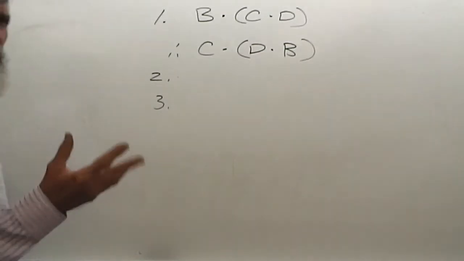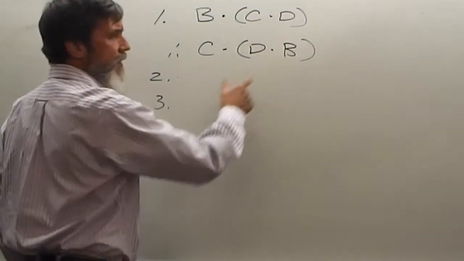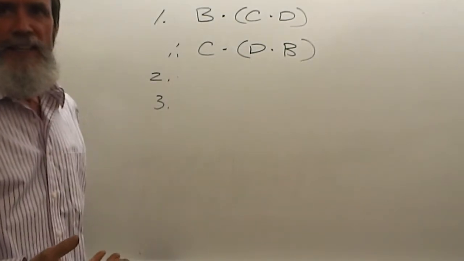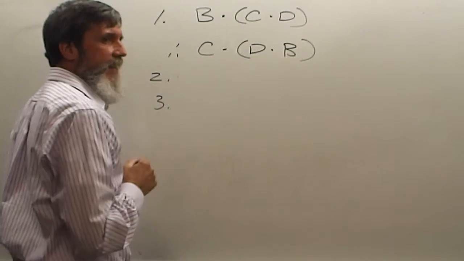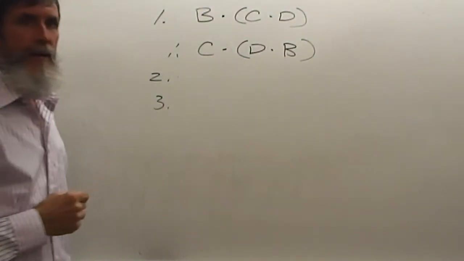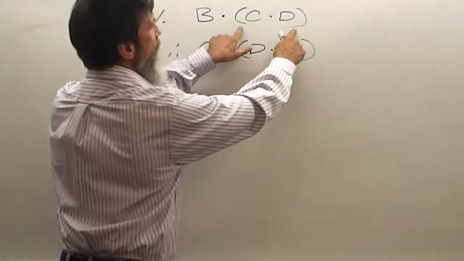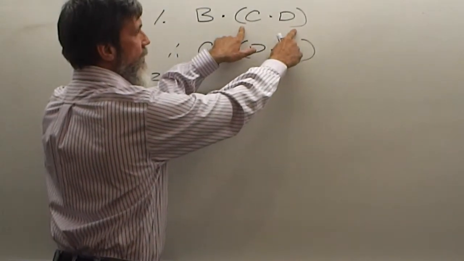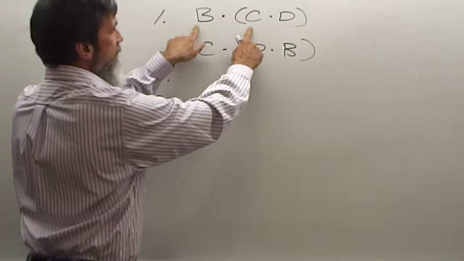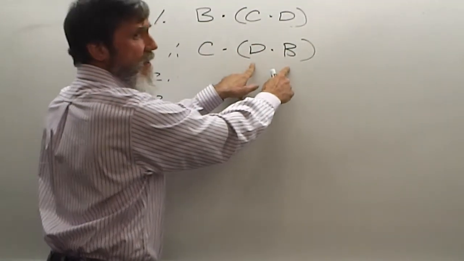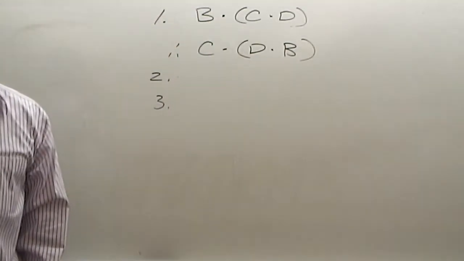Well, we'll notice that 2 things have to occur. Our parentheses are around the wrong 2 disjuncts. In the premise, they're around C and D. We want them to be around D and B. But look, the only thing you could do with association right now is move those parentheses from C.D to B.C. And that's not what we want. So I don't think you're going to do association first.